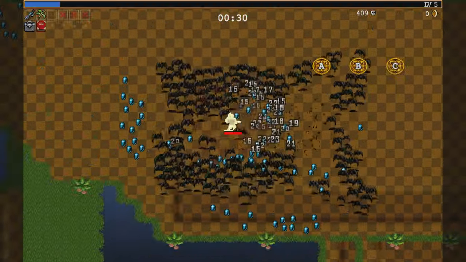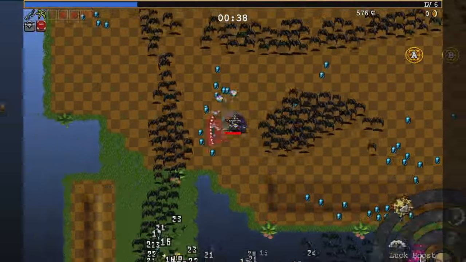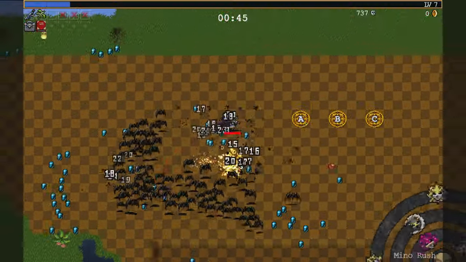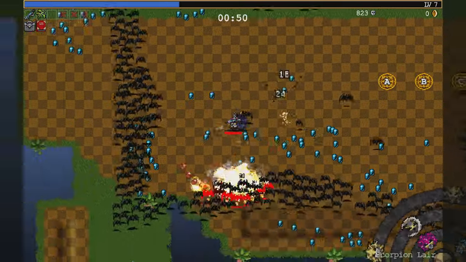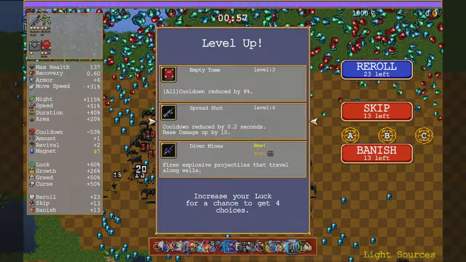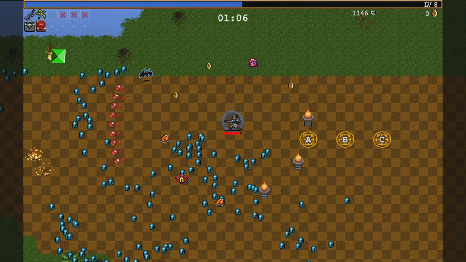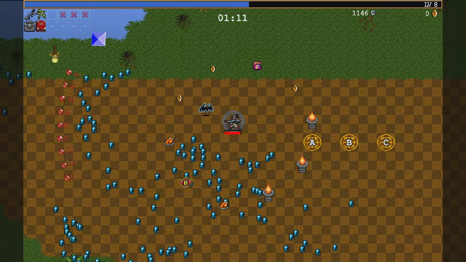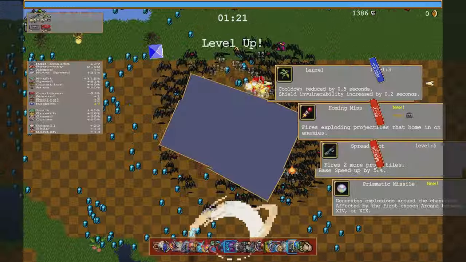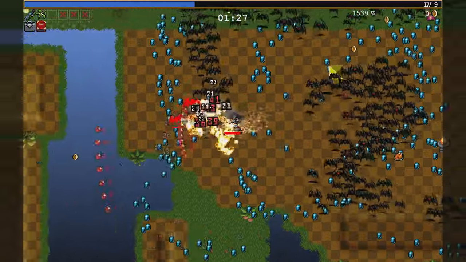They don't stand a chance against this firepower. Art of fire burns ever onwards. Take that, bats. Take that. Cooldown reduced. Base damage up, not impressive, but hey. Hey, rapid fire. Focus them all on a boss. Damage is a lot better. Still not great, but hey.